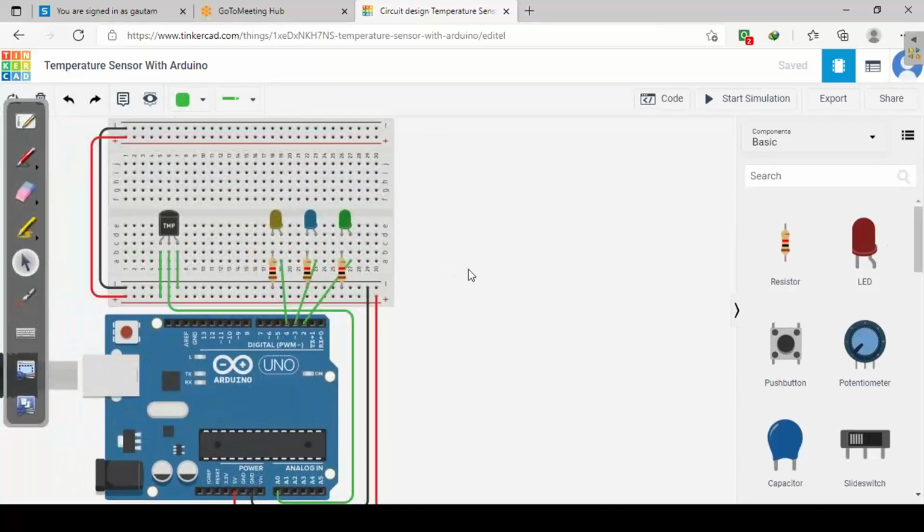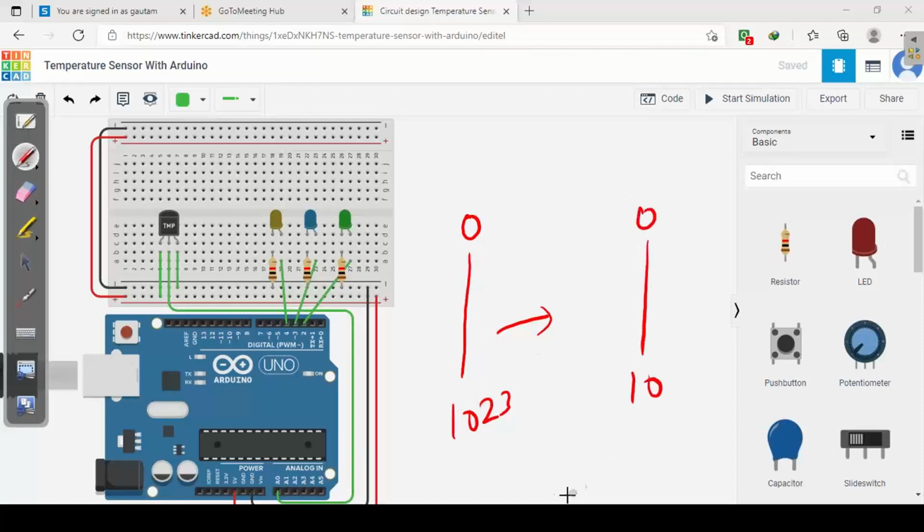Here the temperature sensor will also generate values ranging from 0 to 1023. But as you know that this is a temperature sensor, we will be converting this 0 to 1023 value to the respective temperature. There is a functionality we'll see just now which can convert one range to another range. Suppose I want to convert a value range from 0 to 1023 to 0 to 10. If I get 0, that is equivalent to 0, and if I get 1023, that is equivalent to 10. Are you getting my point, guys?